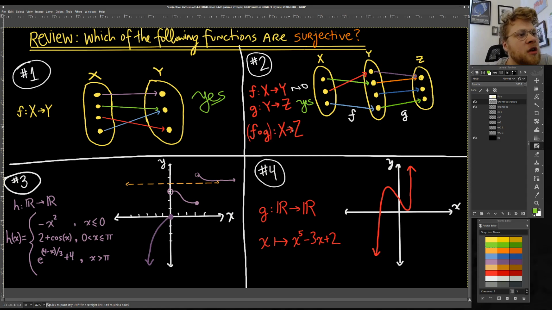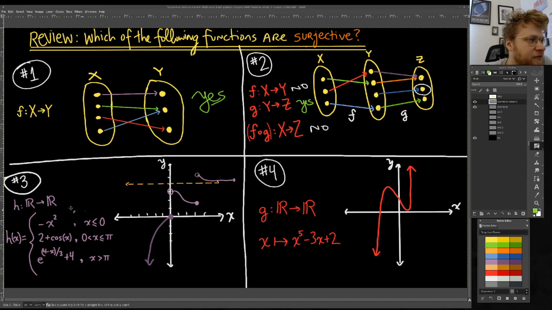Okay, for the composition, our domain is x over here, and our codomain is z. So we take this first element, apply the rule given to us by f to it, and then apply the rule given to us by g to it to get from x to z. So this function, although there are arrows ending up in all these places in z, there's actually no way to get from x to this second element because there's not a way to get to the only element that maps there. So this first element goes to the first element of z, second element of x goes to the first element of z, and the third element of x goes to the third element of z, but nothing goes to the second one. So the answer is no.